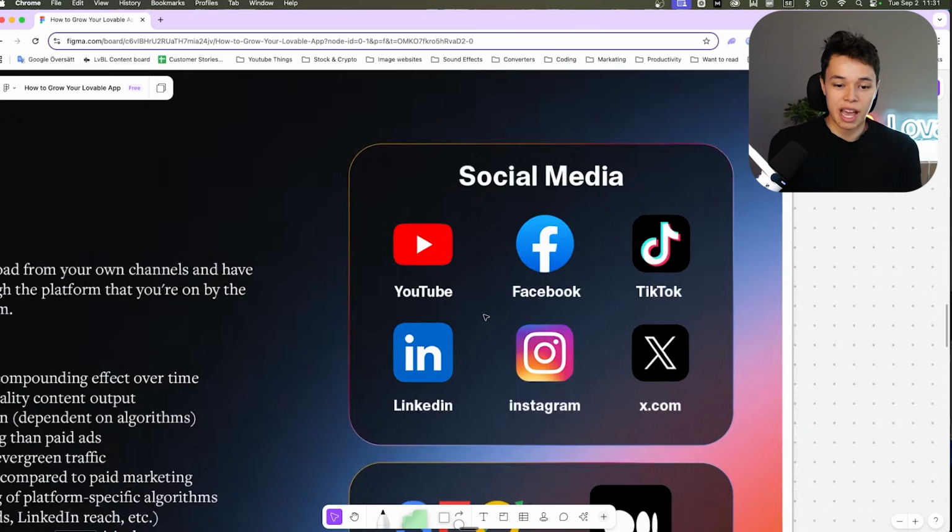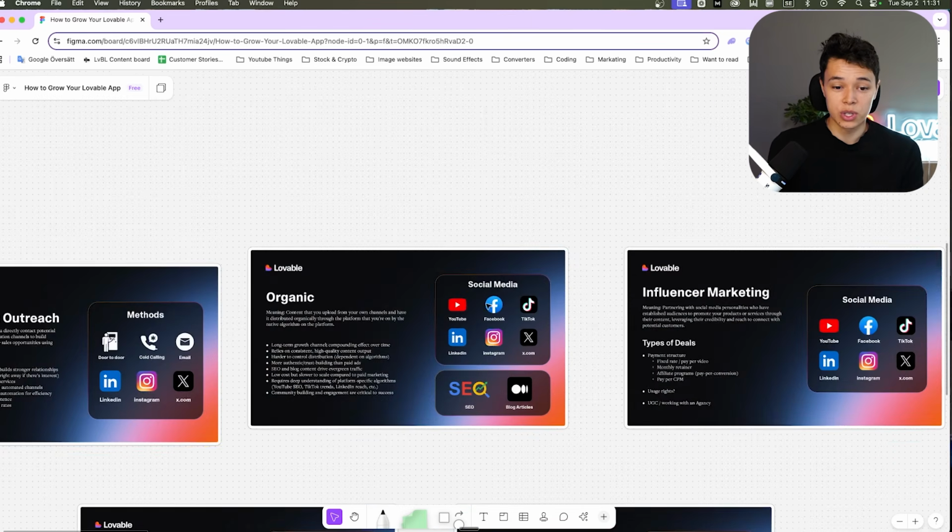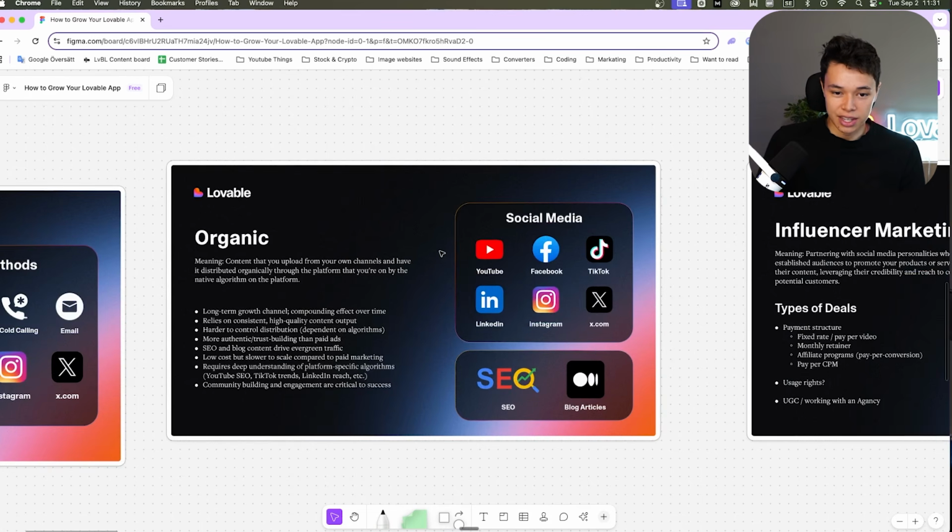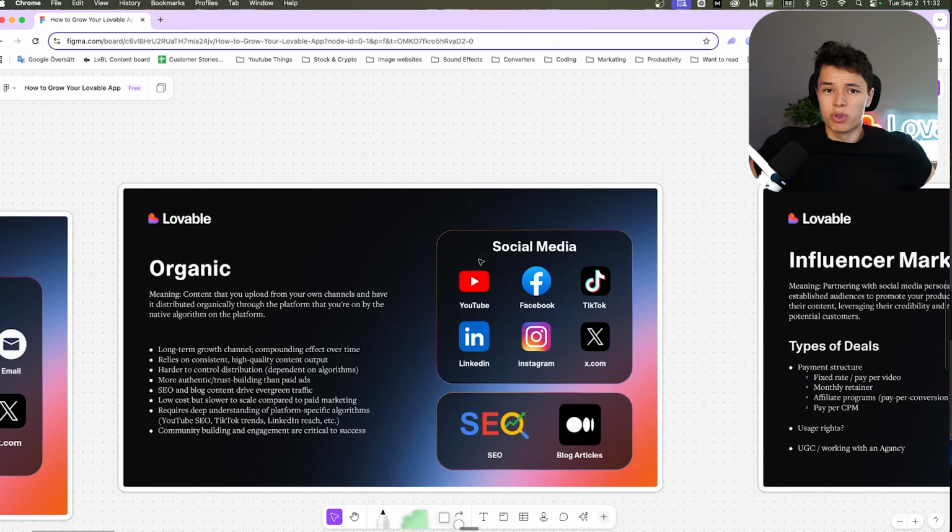Essentially, all of these platforms have their own algorithm, which they use to dictate who is shown what content. And you need to understand that algorithm and the taste of the platform to be able to perform well. And the benefits of doing organic content is, of course, that the cost can be very low. You essentially just need to record content, and you can do that with your iPhone. And it starts to compound. So if you have, for example, 100,000 followers on TikTok and you get like 200,000 views on each video, which is very good, then you can just continue growing that channel and the costs will stay the same, but the views will increase. So it's very beneficial in that sense and can be a very good source.